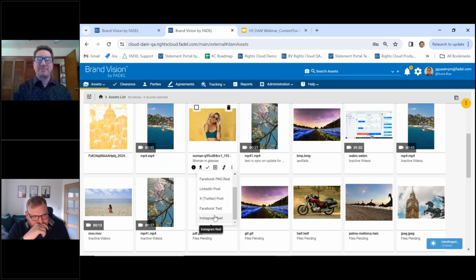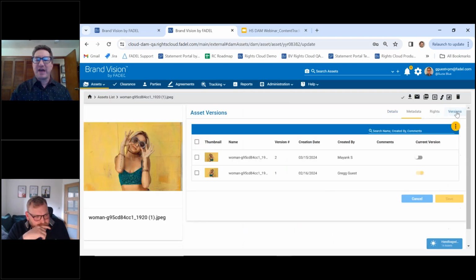But I know it's the same image, and therefore, you can monitor the usage that way. A similar issue comes into play when you talk about versioning, and you have versions of assets. Here I have two versions of this asset. It's just been mirrored and flipped, right? For some distribution cases or campaigns, I might be using the left-facing one. For something else, I might be using the right-facing one because of the way I'm overlaying text, or the way I'm setting up a layout.